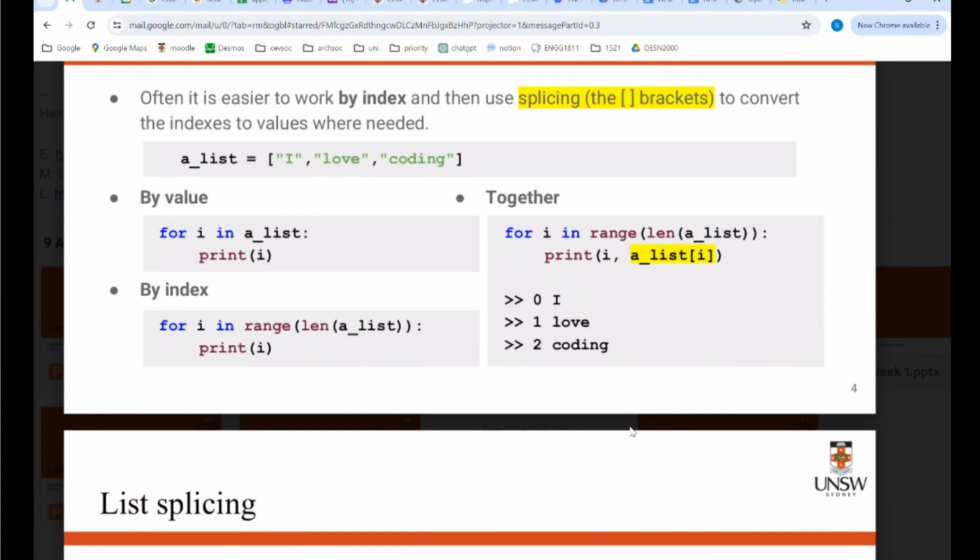So this i is from here, going 0, 1, 2, and then we're looking at the i-th index of the list. So this one is going I love coding. So we printed them together like that.